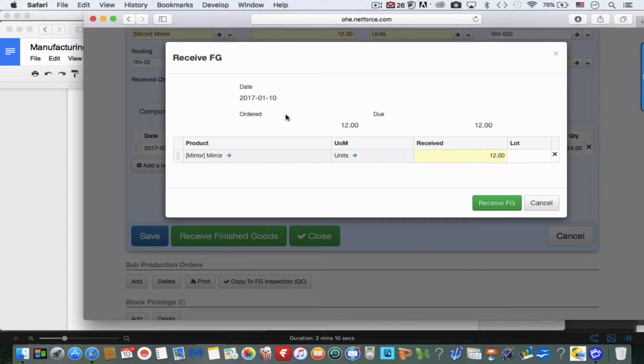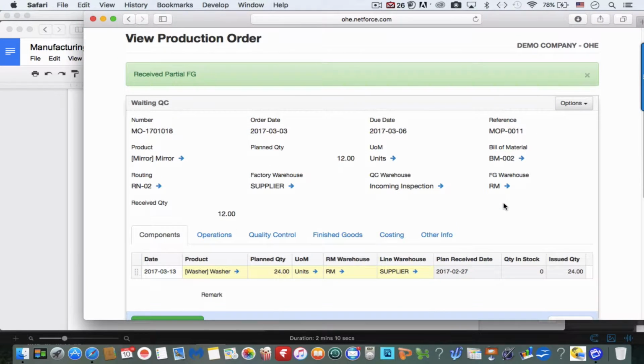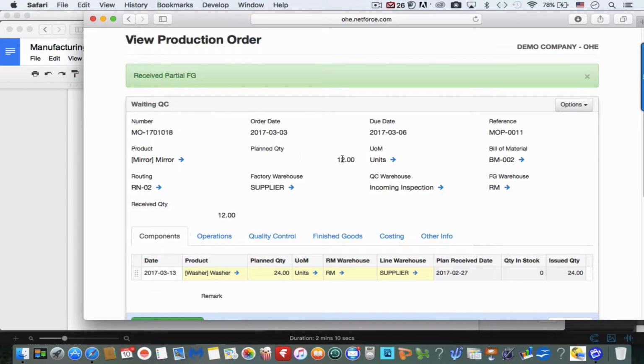So here I have the finished good is not anymore the washer. The finished good is the mirror. And I receive 12 mirrors. So receive finished goods. So now the planned quantity was 12. The received quantity is 12.